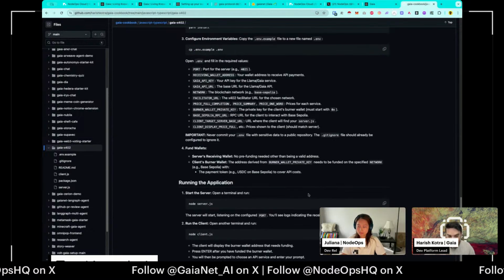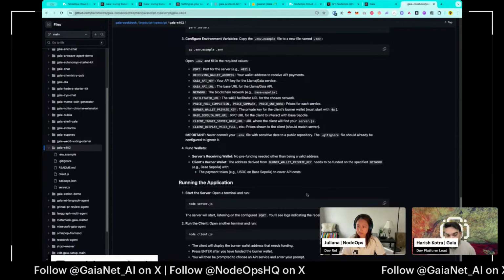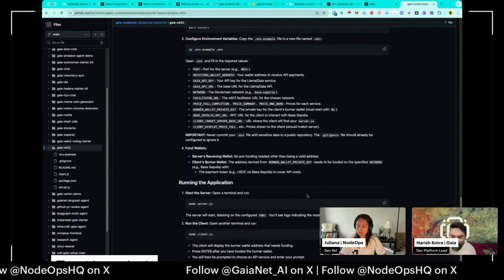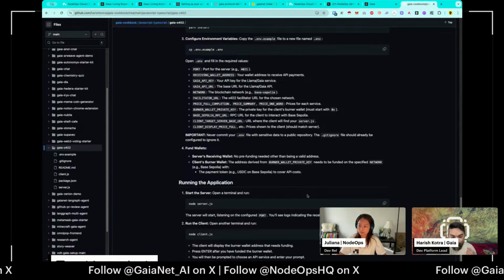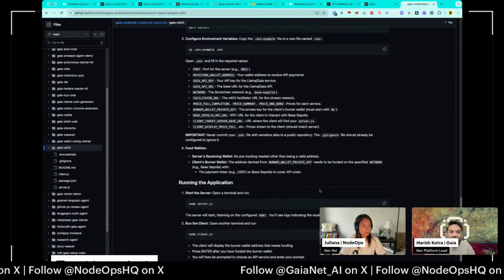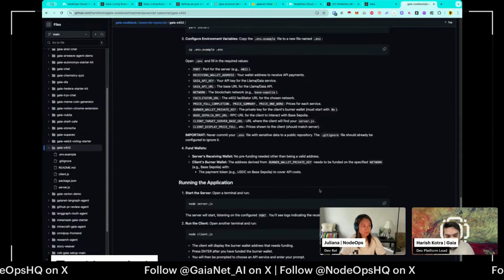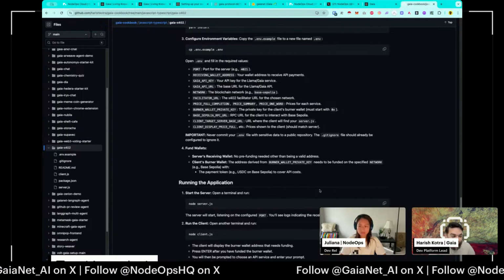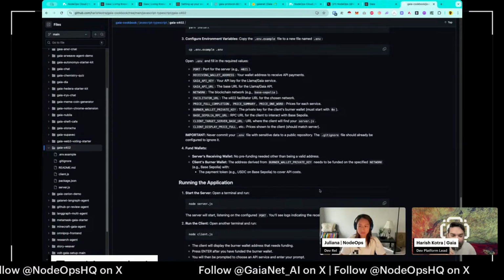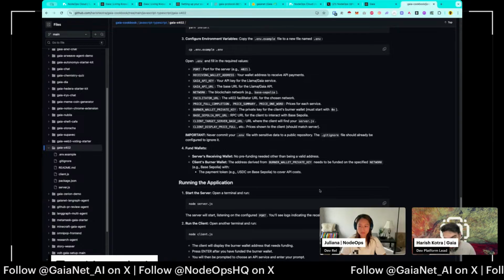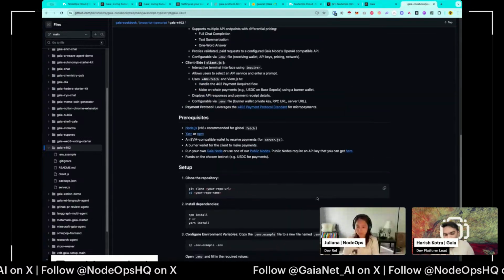You can always use this repo as an example and build applications or make this more complex, saying, okay, if I want the node to respond only one prompt or one word as a response, you can always do that by customizing the system prompt, saying reply to me always in one word. And you can have, let's say, 0.01 USDC for that. And then if you want the user to get a lengthy response in multiple paragraphs, you can charge higher, right? That's an idea that you can build using this example.